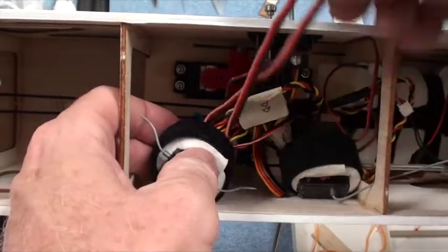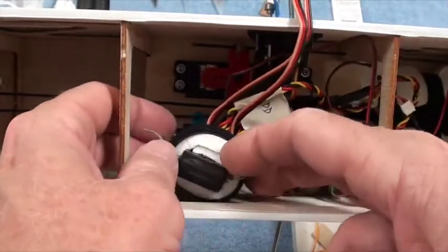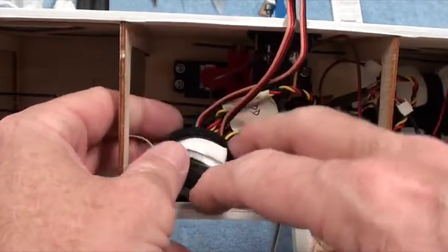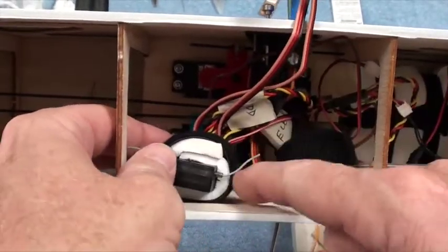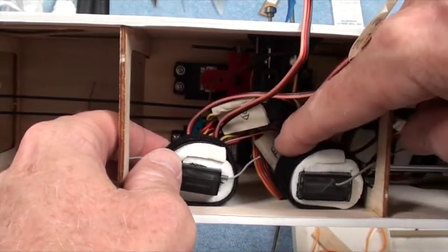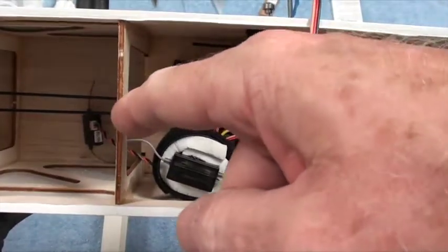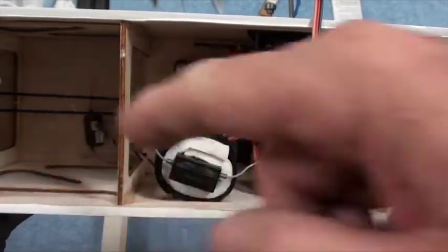All the channels are in place. These are the two for the ailerons. I'm going to just hang them out there. There's the receiver right there, and he's going to go there. The telemetry module is going to sit right there with its antenna this way. The satellite antenna is going to be back there somewhere.